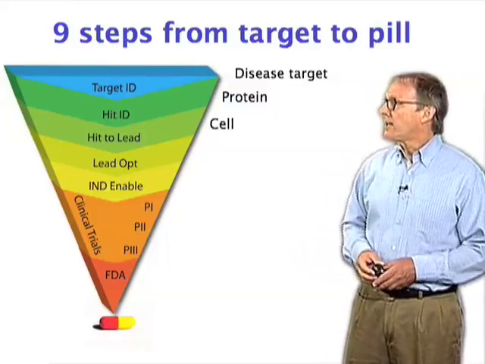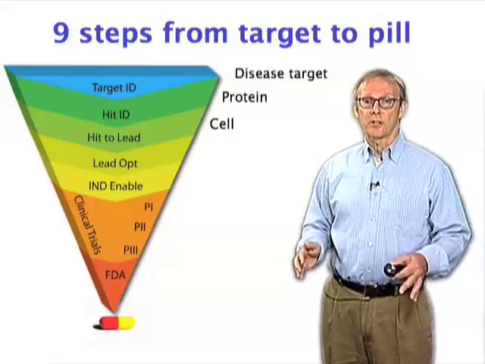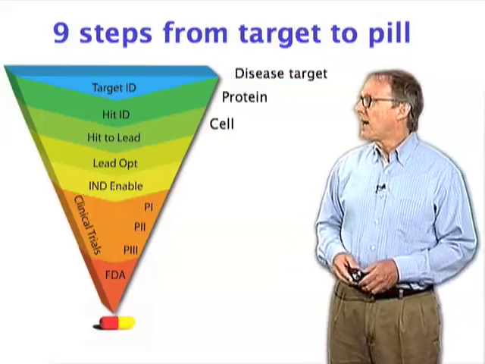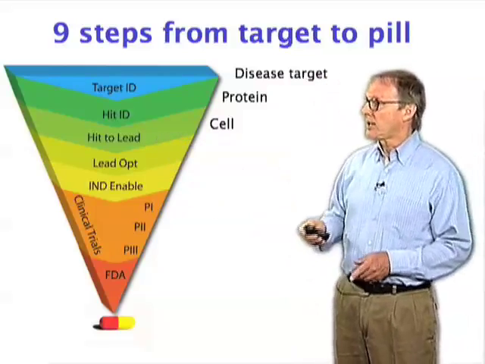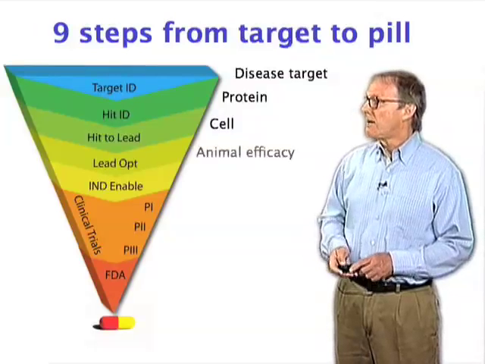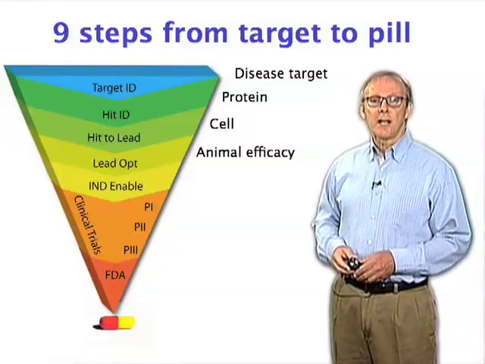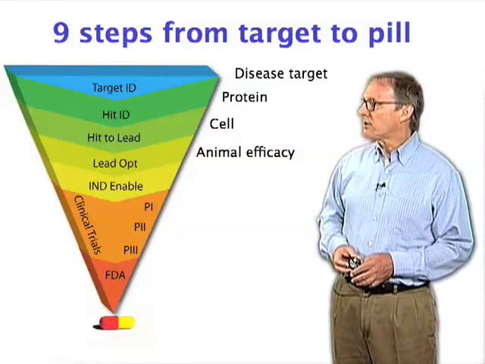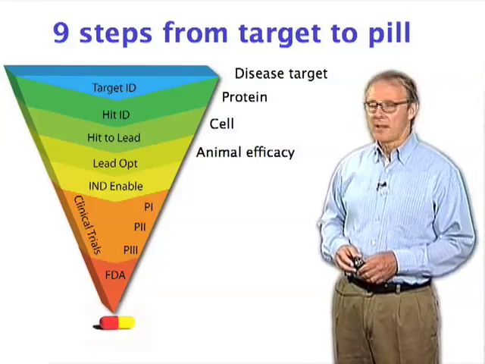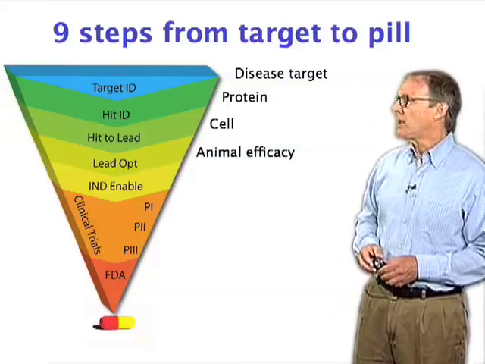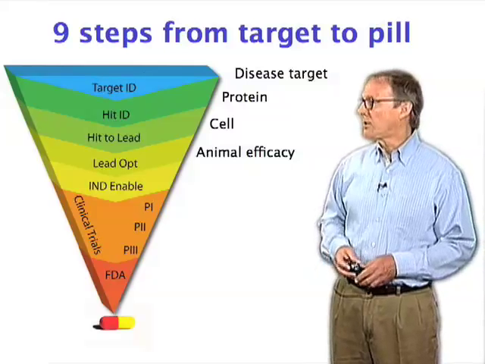From there, taking that isolated protein in a test tube, we need to show that that compound actually works in a cell. And so this begins the process called hit to lead, which is to generate a compound which has cellular potency. The next stage, growing from there to a larger scale, is the lead optimization stage. This is a critical stage in which one actually shows that these compounds have animal efficacy and actually work in a pharmacological model for the disease.